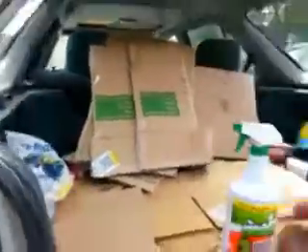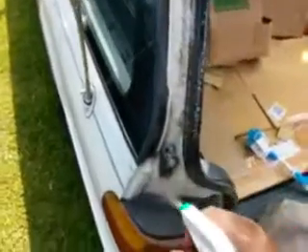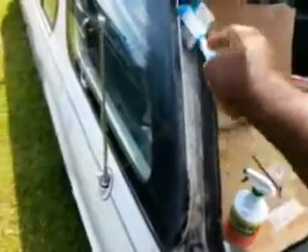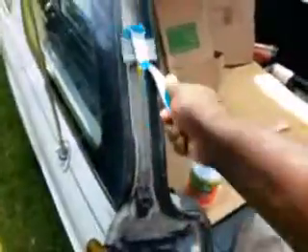What I'm gonna do is use my brush for a little agitation, my Mean Green, and a simple rag to dry with. As you can see, all that dirt and crap down in there - that's part of detailing. Spray it on, give it time to work in, then agitate it with a brush like this. This brush is not that aggressive, so it's not going to scratch your paint. Especially in hidden areas like this, just get the grime and dirt off there.